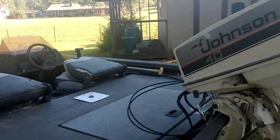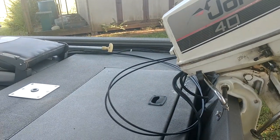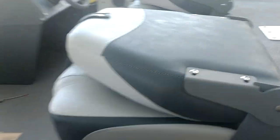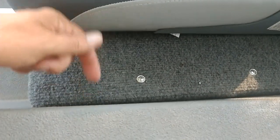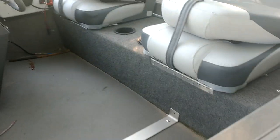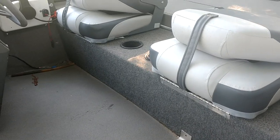There's a trolling battery, a cranking battery, and a six-gallon fuel cell in there. One thing I plan to do is take that six-gallon fuel tank out — Atwood and Scepter both make a 12-gallon fuel cell — so I'm probably going to buy that and get it mounted. For the seat platform, we riveted aluminum angle to the gunnel and along the back, then used stainless steel self-tappers to mount it in place. It's totally solid and not going anywhere.